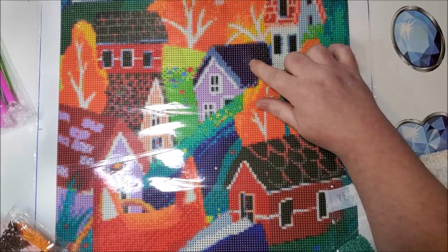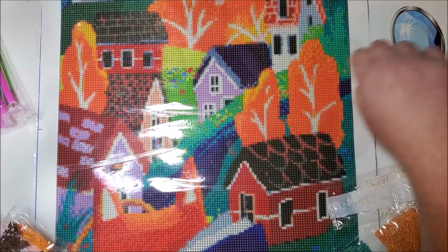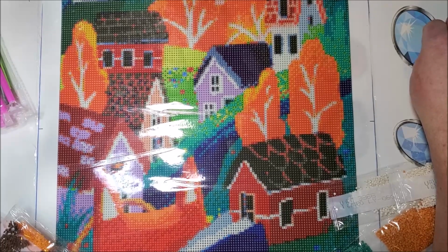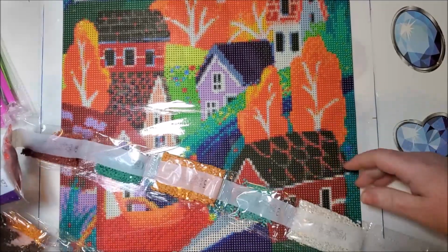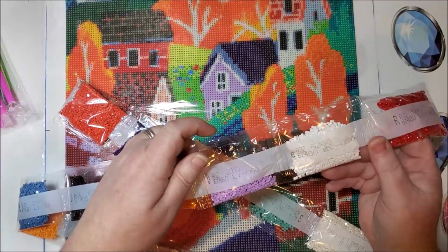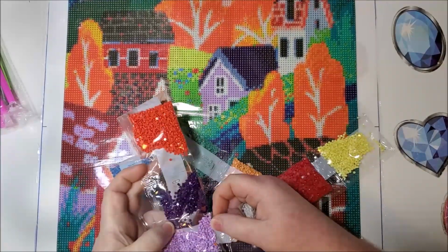Now that would be confusing because the 6 and this lowercase b are almost identical colors. So as long as they're not right next to each other, it'll be easy to tell what's what. But if you get them right next to each other, that's going to be straining on my eyes. So let's hope they're not together. But I don't see another purple, did I? Oh yeah, here it is. Wow. Right at the beginning. Yeah, it's 210. I was close. So that's the color of the houses. And the roof is 550.